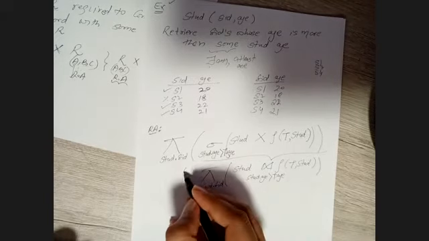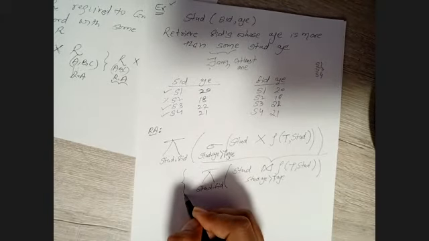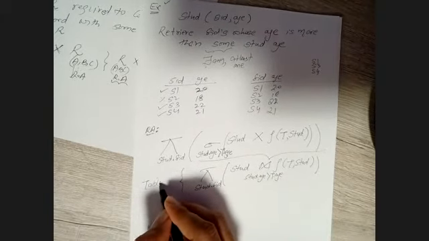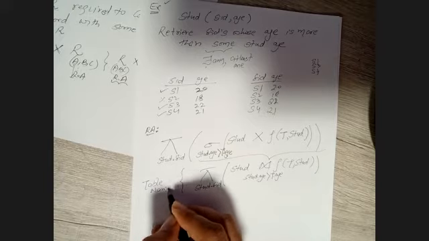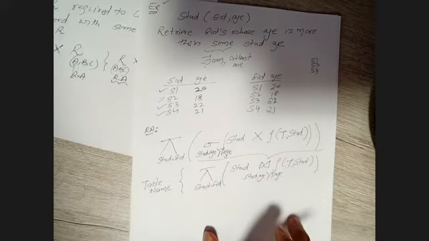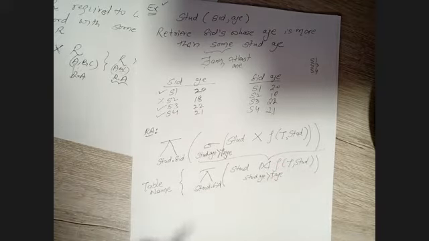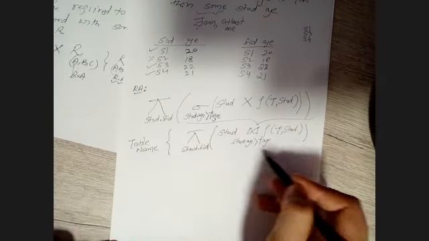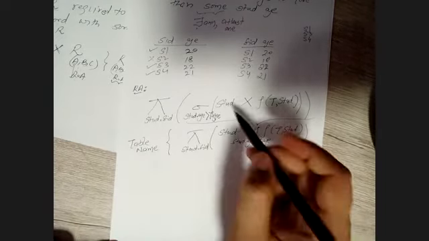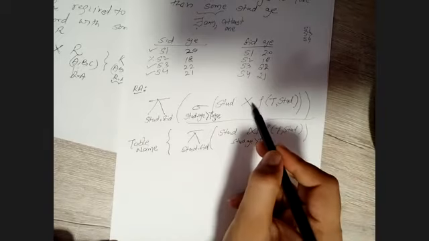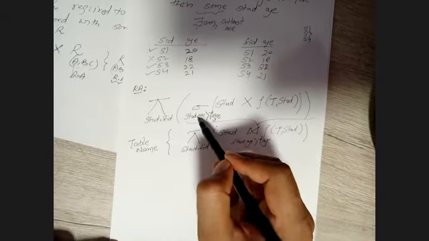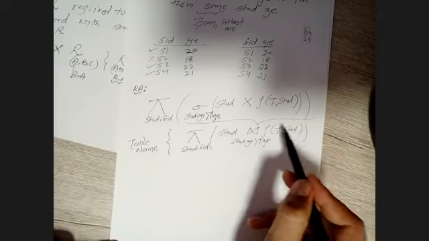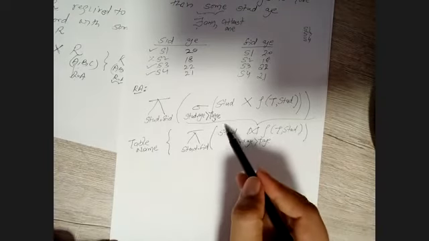In this one, what we have done is use the rename operator on the table name. Now, can we write the same relational algebra query by renaming the attribute name rather than the table name? Let's try it out. Again, I will use the conditional join directly here. Instead of writing the cross product and selecting every time, I will definitely prefer to write the conditional join, right? It means the same.